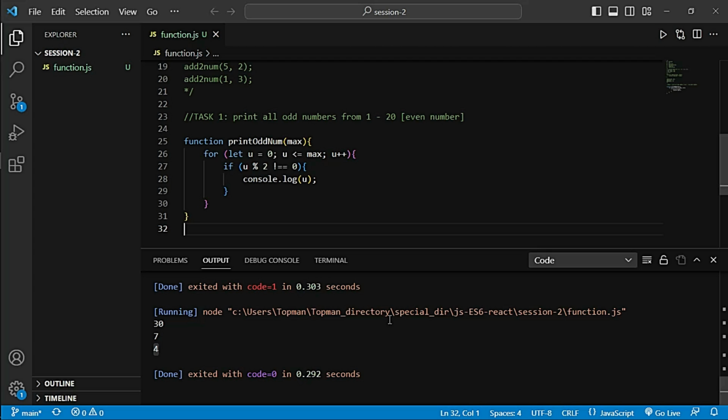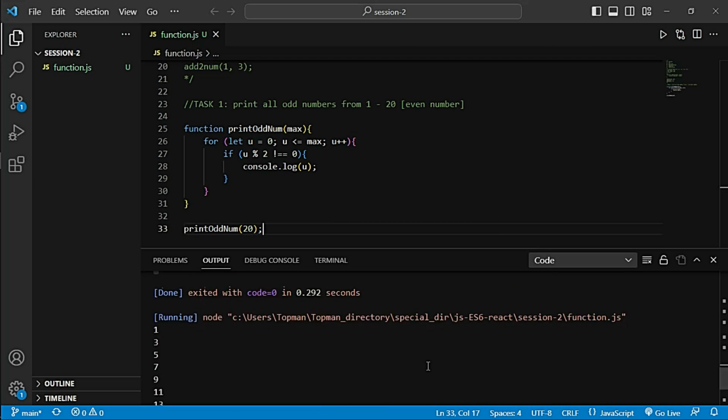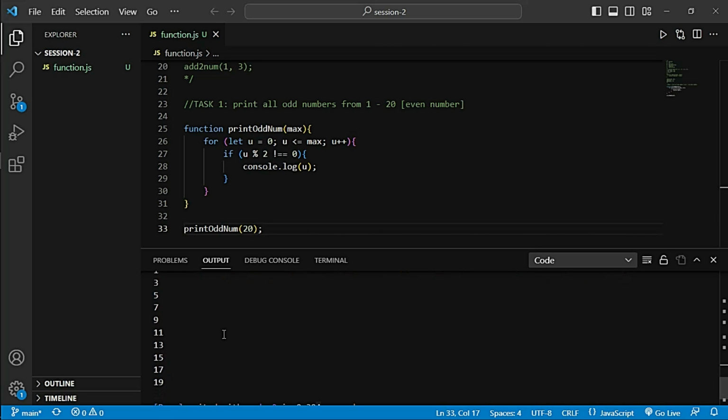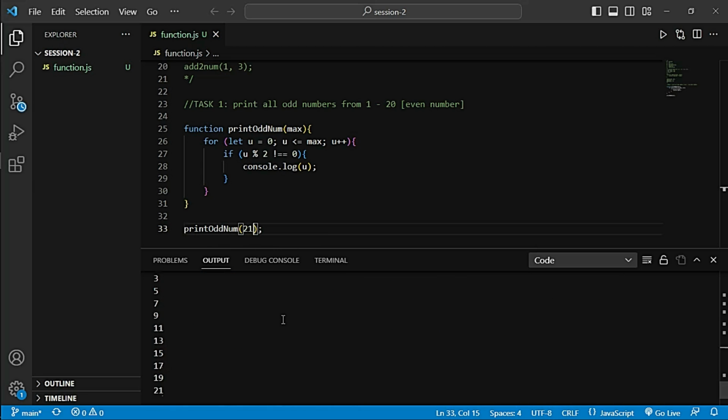So let's try. I use our function now. Of course, our function is not being called yet. So if I call the function and say print odd num, I say now print all odd numbers from, of course, 0 to 20. Okay, here we go. I'm running it. So it prints 1, 3, 5, and it worked just fine. 20 is not an odd number, so 20 was not printed. If we had said 21, because 21 is an odd number, I expect it to be printed as well. So let's check. 21 was printed this time. So it's working, right? It's working.